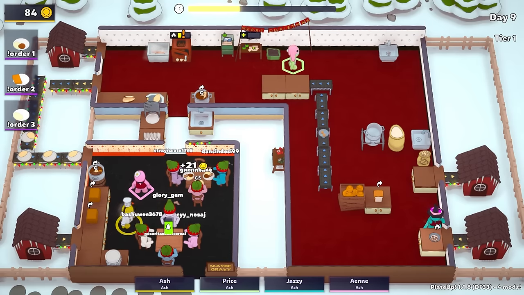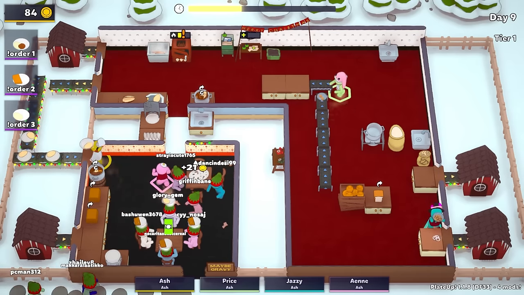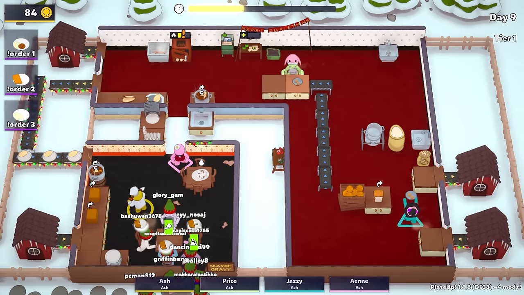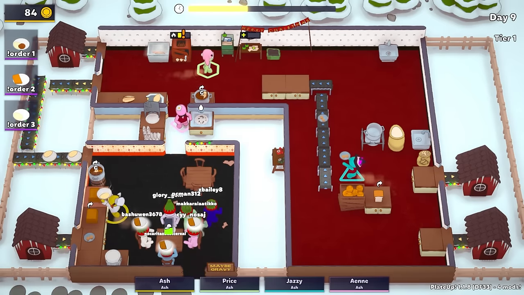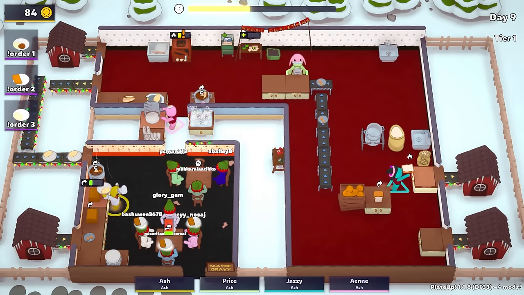Oof. What can I do? We need some stuff that gives more patience. That's what we need. I do think that's our cozy. Yeah, cozy, right? Should be eliminating patience.